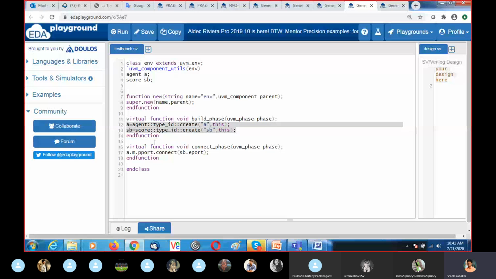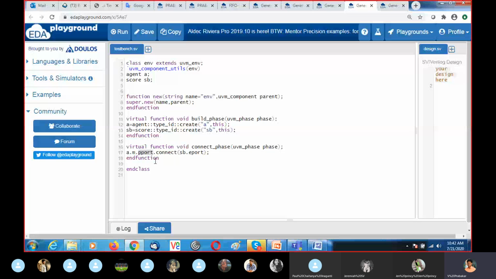And then I have to make the connection between the monitor, which is available inside the agent. A dot m is the handle of the monitor, and this port represents the name I gave for the port. It is not the sequence item port, it is the analysis port.